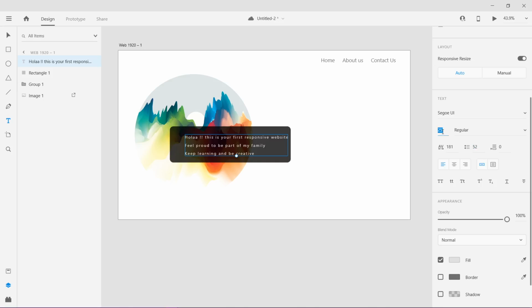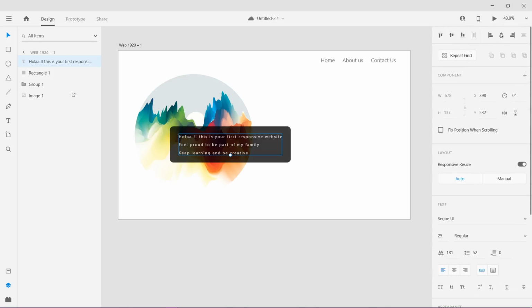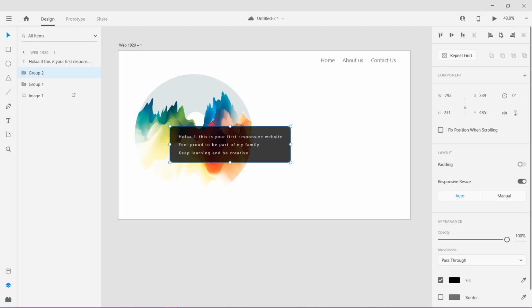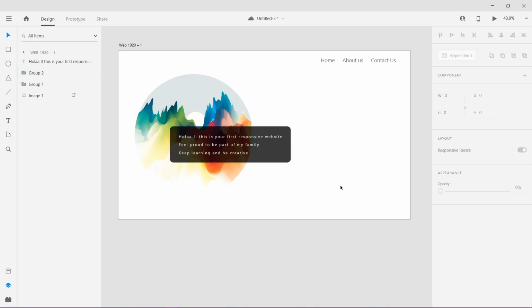Okay, so this is going to be a thing, and it should be left aligned. So let's say, okay, isn't it cool?